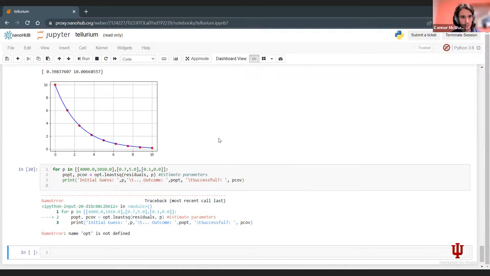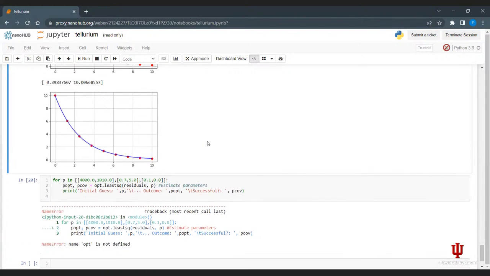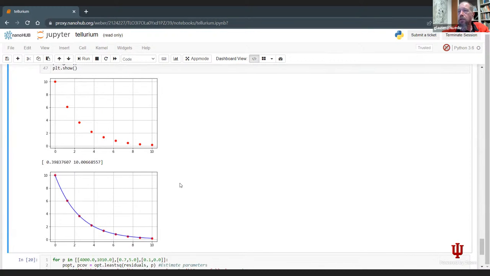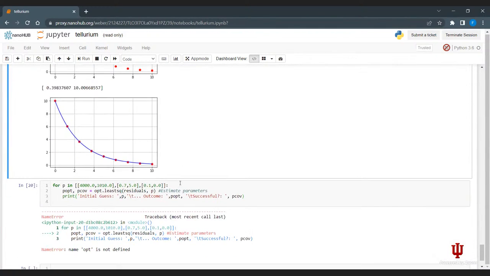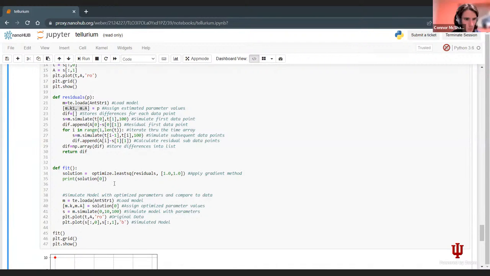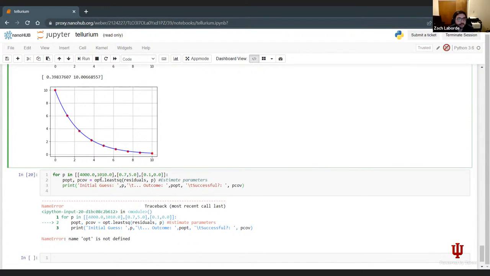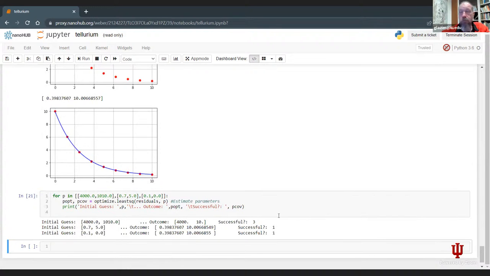I'm pretty sure everything that Zach said does fix the errors that you get. There it is. Yeah. There we go. Nice. Okay, I guess maybe earlier it was not showing anything. That looks better. So in this case, you probably have to change opt to optimize. Yeah, I did. I think Lindsay means for the file below where it's generating the errors. Oh yeah, because when we were writing it, we used opt instead of optimize for the import. Great. Okay, so I got it. You got it. Thank you. That's great. Appreciate that.